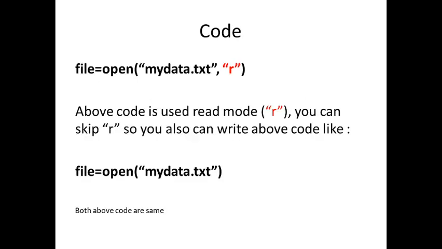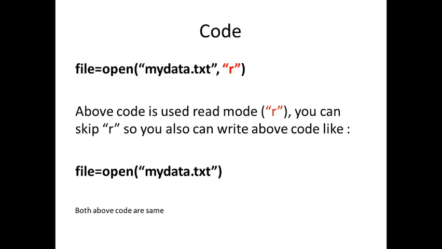Now how to open a file? There is the open function to open the file. So the code is file. Now file is the variable. File equal to open is a function, and the file name my data.txt. This is the file name where data is already stored, because I'm opening the file in R mode. So R is the reading mode. It means the data is already stored in the my data.txt file. So here file is a file object. File is a variable, and that denotes the file object.